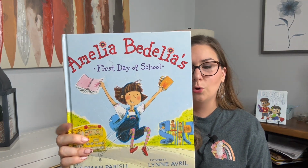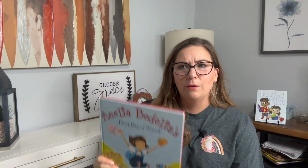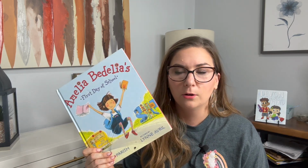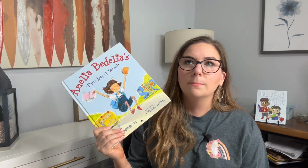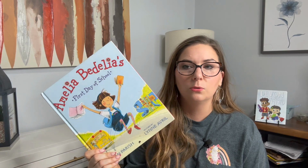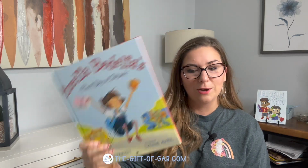Book option 2 is for students who might be a little bit older, have a little bit longer attention spans, and that is Amelia Bedelia's First Day of School. And I love these books because of all the idioms and figurative language. There's 3 that I know of, back to school, pumpkin pie or apple pie, which I'll rave about later in the season, and Valentine's. So this will be my book I'll read for my older students, my students who maybe need to work on figurative language and idioms. That'll be this one. So activity number 1 is to read some back to school books.